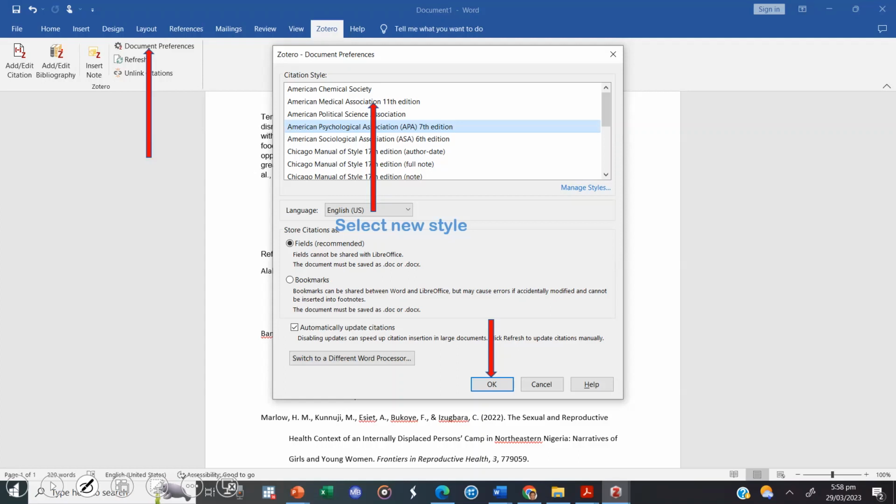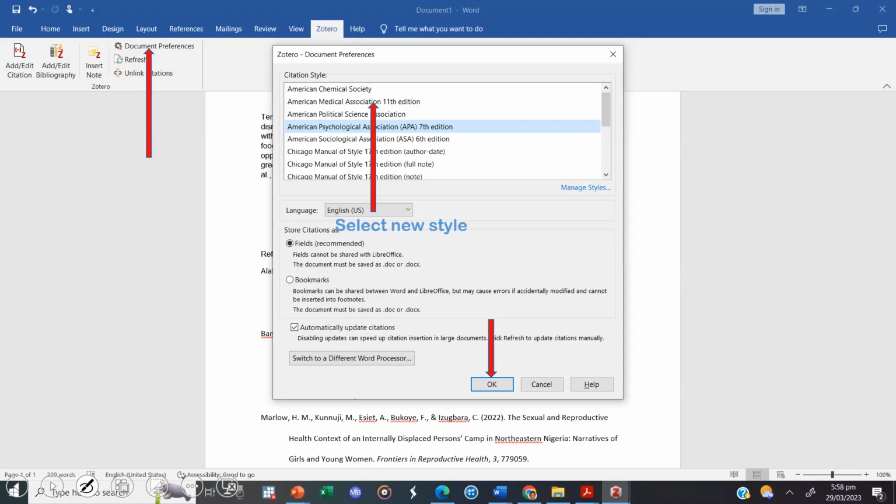Those of us who have tried to publish will understand that it can be very difficult to switch from one referencing style to another. Very difficult, and sometimes it will take hours or even days to complete the process. But with Zotero and other reference managers, it is easy to do this in seconds.